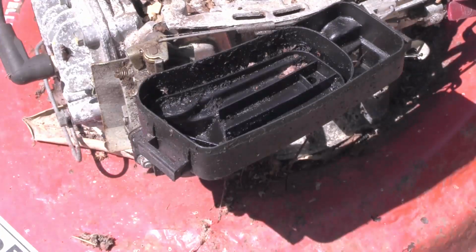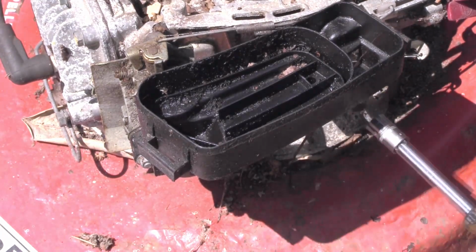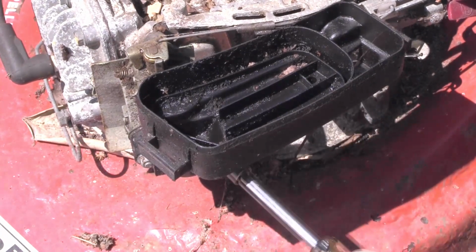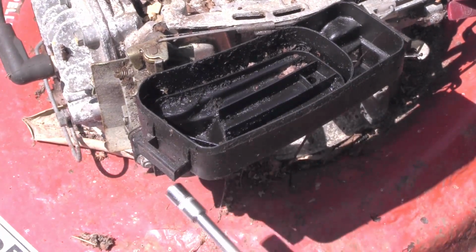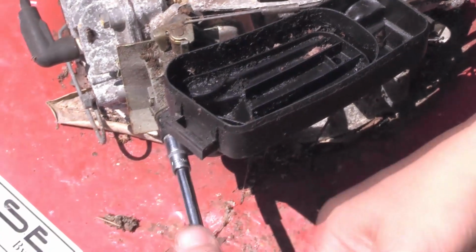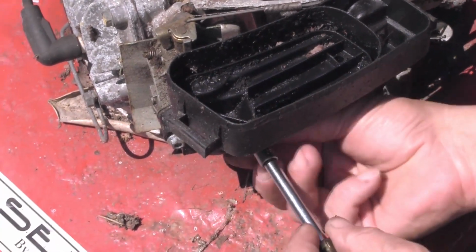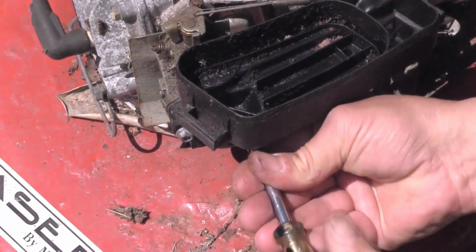Right, before we do that, I think we need to have a look at this, because someone seems to have run it with no air filter in it. I obviously thought it would be better for it if it's had no air filter. Obviously it restricts the power or something. So let's just pop this air filter cover off. It's full of crap, so that's going to need cleaning out before we even try and run it.